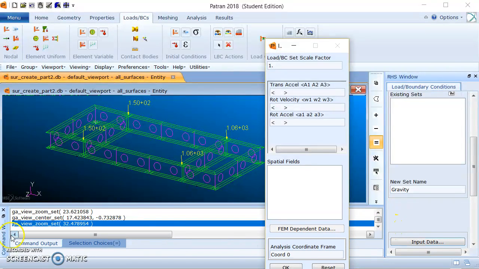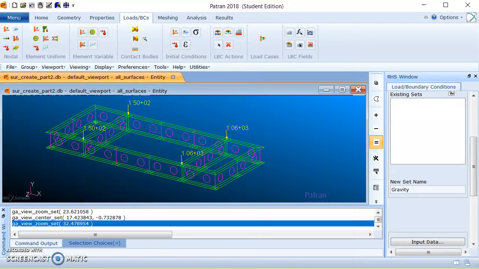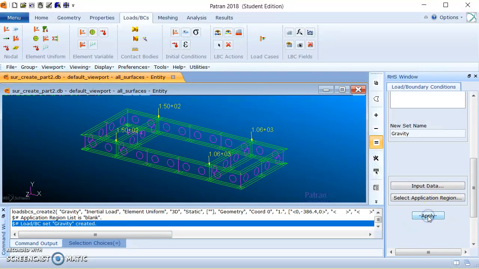Now input data, we're going to put 0, minus 386.4 and 0, OK, then apply. And now gravity is created.